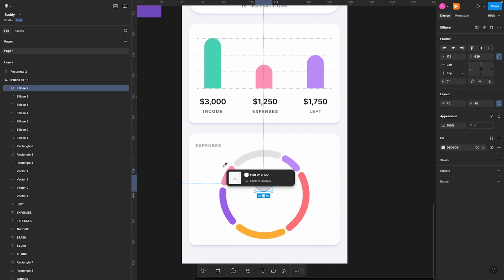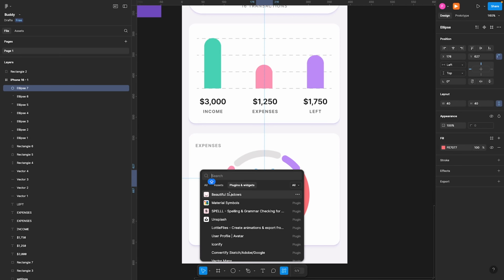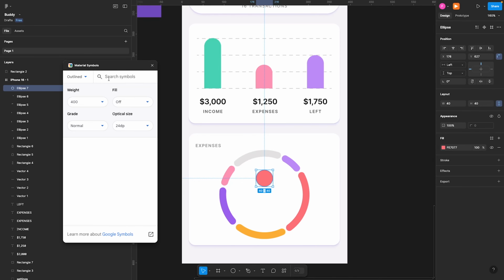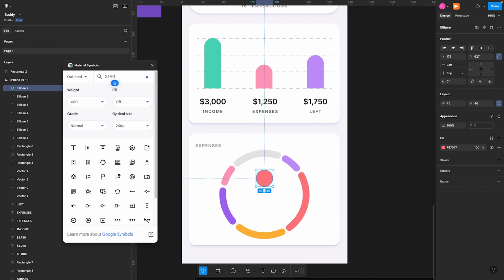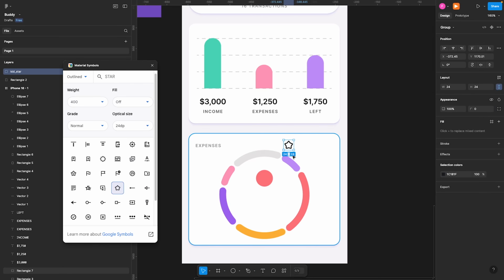And then I'll sample this and get a star to be in the middle. Figma has a star icon actually. Just delete this.